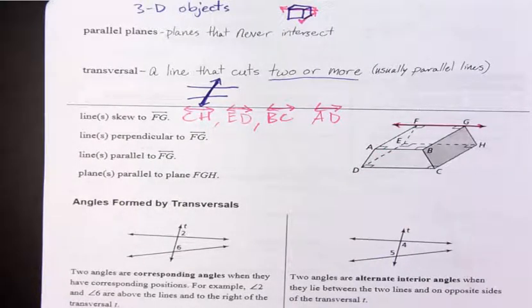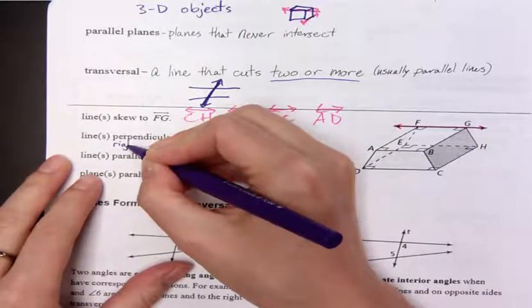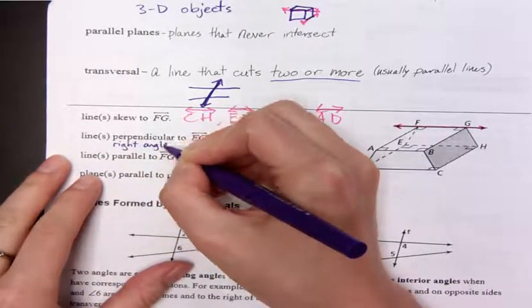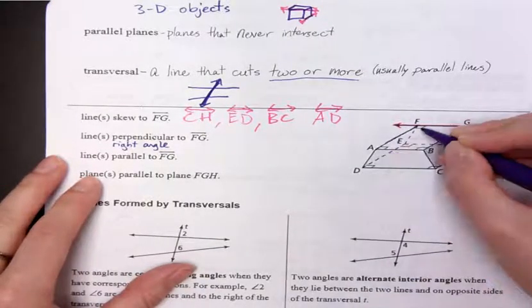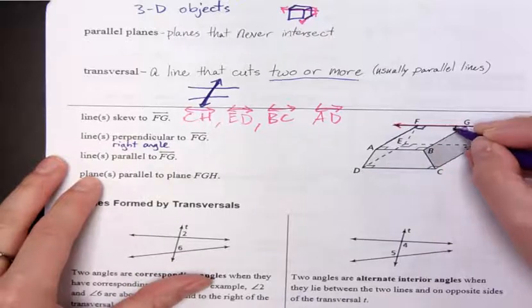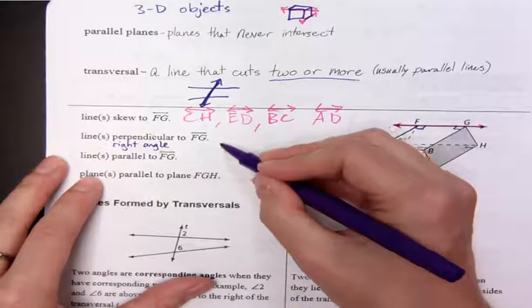All right, lines perpendicular to FG. Can you find some perpendicular lines? Do we remember what perpendicular means? AC, no, perpendicular, like this, right? Perpendicular means right angle. Oh, I said parallel, sorry. Oh, AF? Yeah, AF, and how do we know that's a right angle? Because it has a box in the corner. Yeah, so if it doesn't have the box or doesn't give you a definition, we can't count it. So AF and BG?